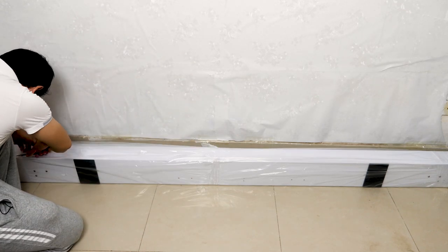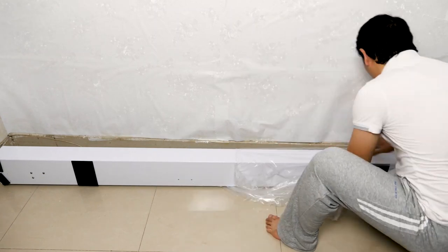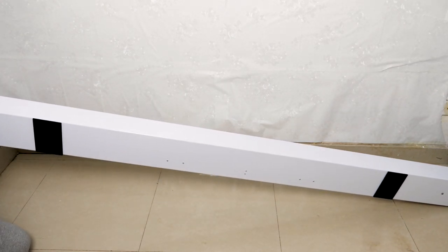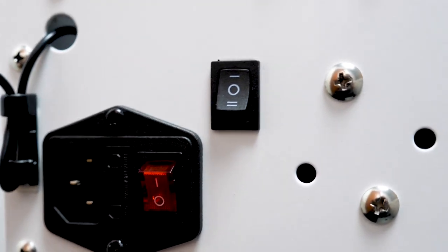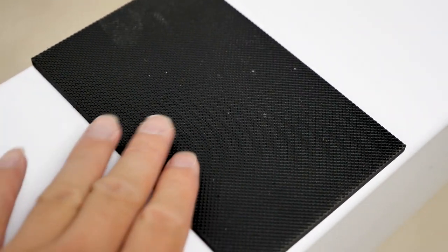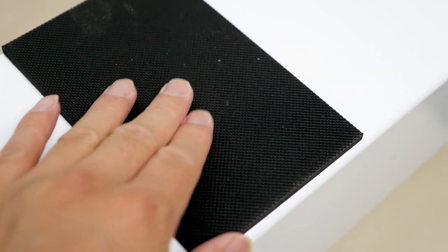Moving to the screen itself — this thing is fully aluminum, metal, it's heavy. And one good thing with this heavy design is it won't move around, it's not going to tip over, it feels solid. On the left side, you see the infrared receiver for the remote, a power port, a power button, and a button for manual screen raising or lowering. On the bottom, we also see a couple of black squares with rubber on them so it doesn't scratch your floors or easily slide around.